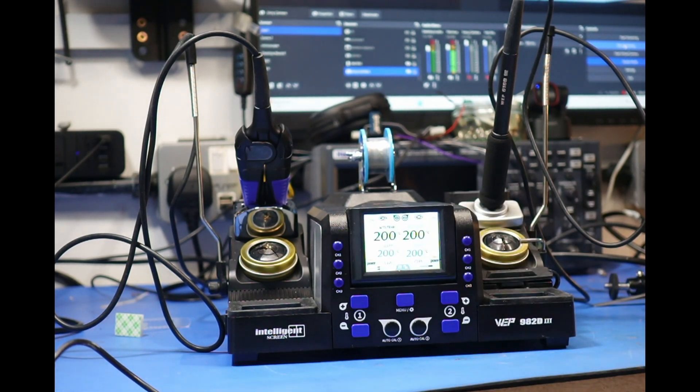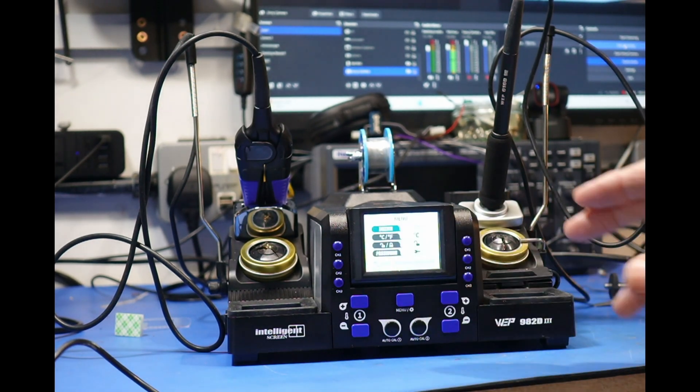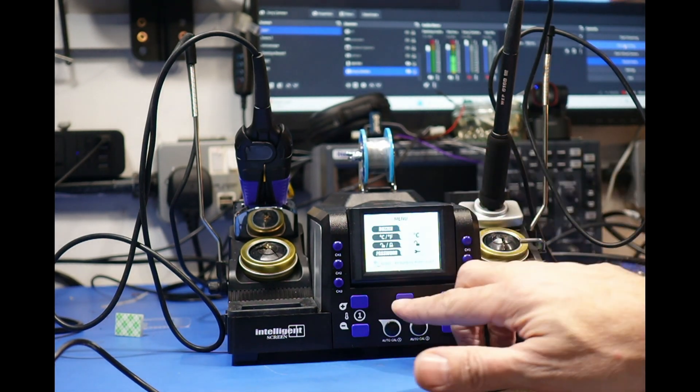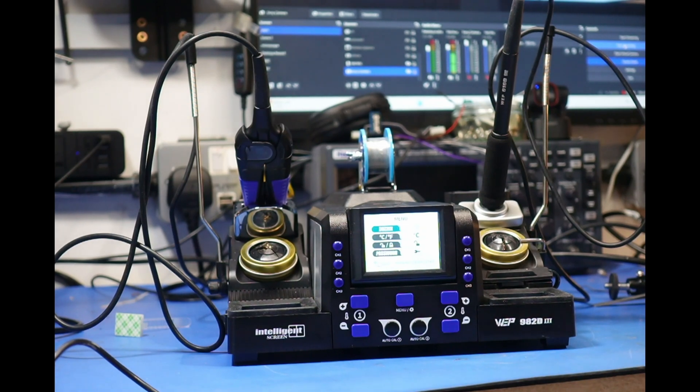Now these are to set your different temperatures. So you can set the likes of 150, 200 or 300. They're both sleeping at 200 degrees. You've also got your up and down here for your temperatures on both sides, and a menu button. If you hold the menu button, you get the settings. You can select your buzzer on and off, set it for degrees Fahrenheit, lock it, or select a password to stop people messing with it — which is good when you've got kids around.